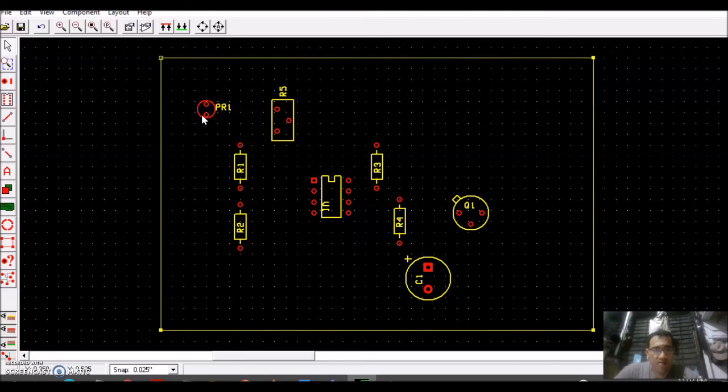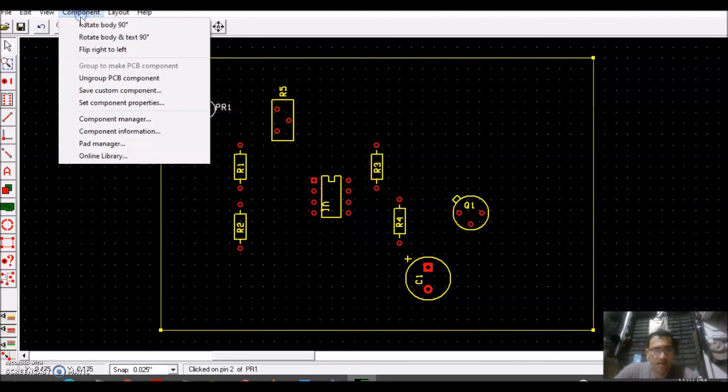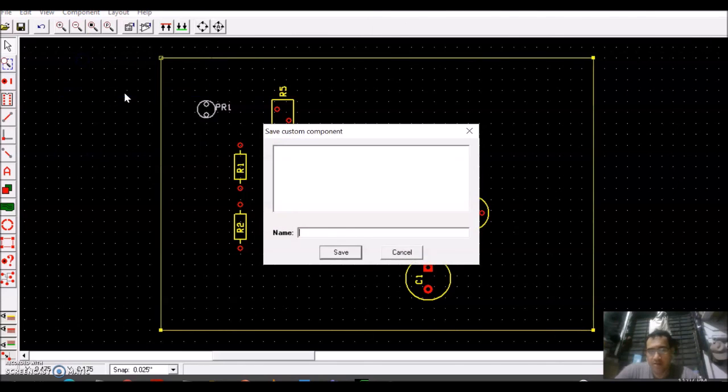So let's press here, and then save custom component.